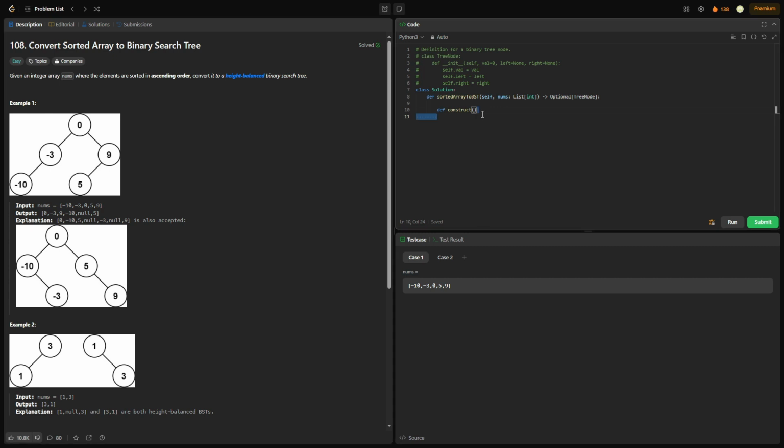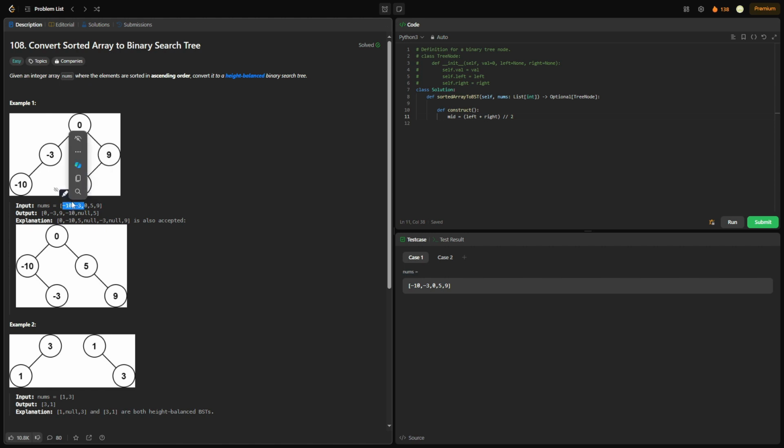There's plenty of problems with binary search if you haven't done that. But to get the middle element, we would do something like left plus right divided by 2. Okay, that's how we get the middle element. That's our root. Now let's handle everything on the left, right? How do we get this 3 or this 10? Well, we can just do binary search again on everything to the left of this, right?